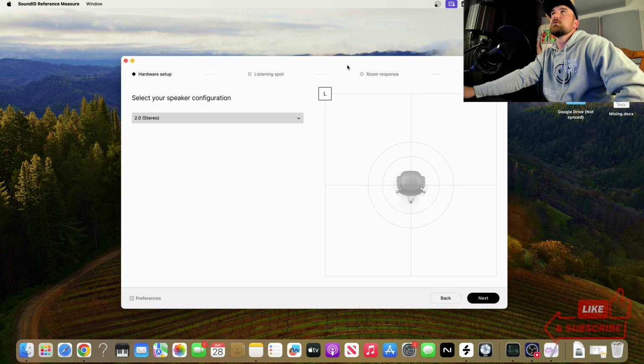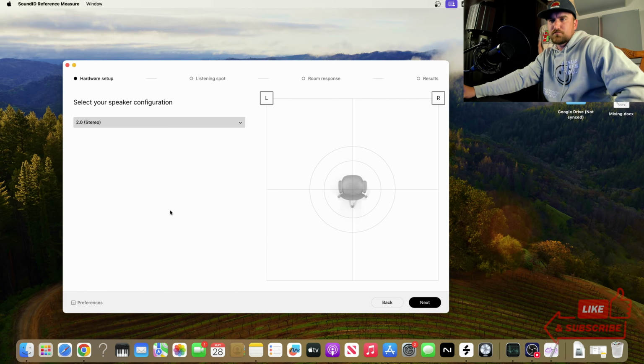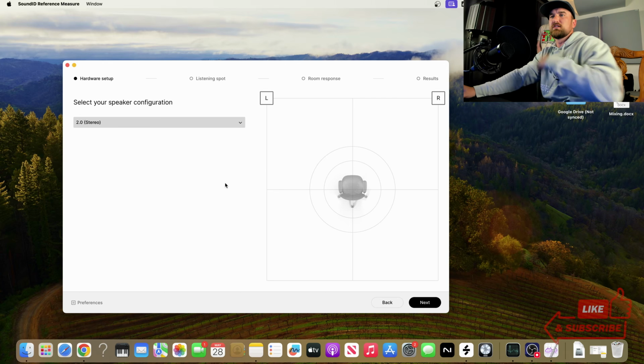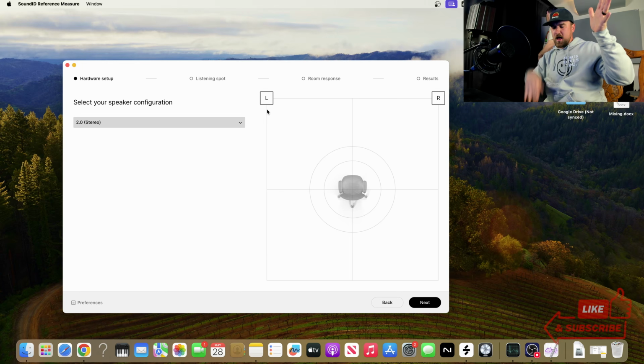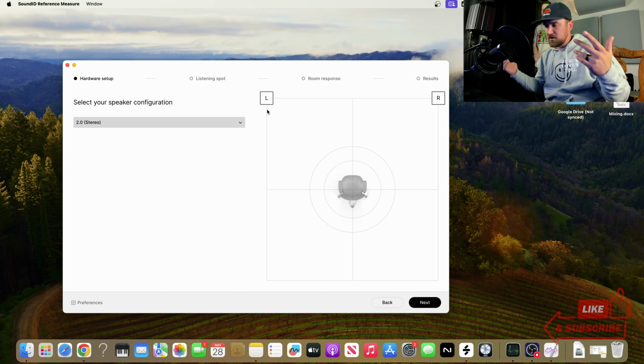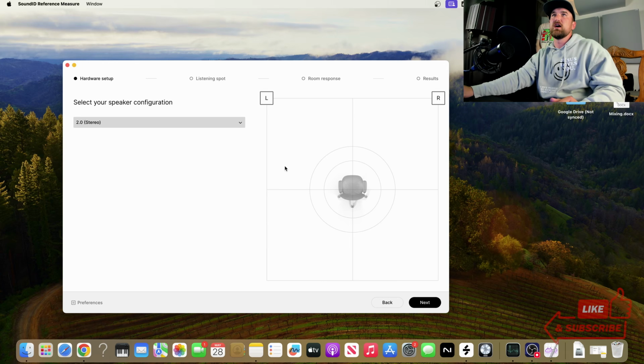Now, I'm going to move this over. There we go. So basically what this is saying is, what is your speaker configuration? It's reading what my configuration is already. I have 2 speakers. I do have a sub down below, but that is okay, because it's going to read those frequencies anyways.